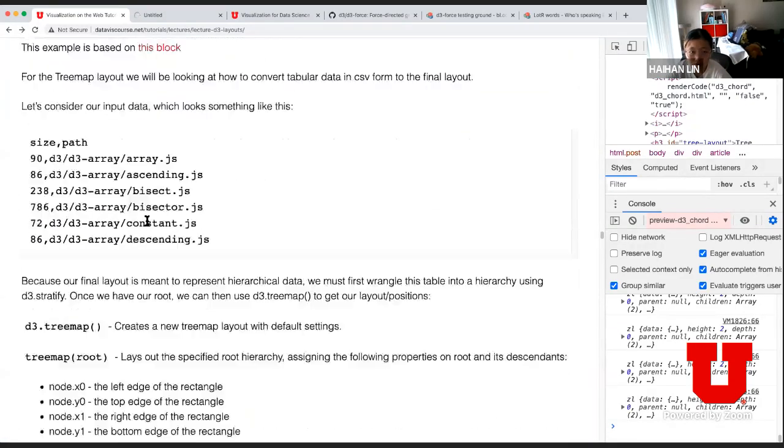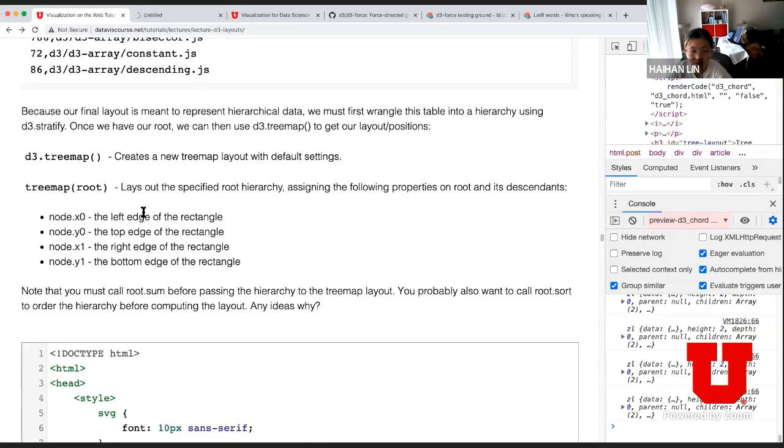So we're gonna look at tree map. Tree map will calculate your node x0, which is the left edge, and the top edge, like where it starts, and then x1, y1, which is the bottom edge. So that's the standard stuff for your rectangle. You can calculate the width and height based on this information.